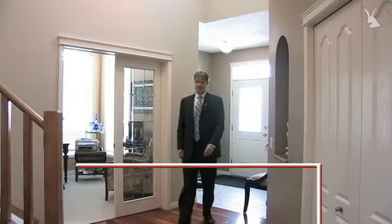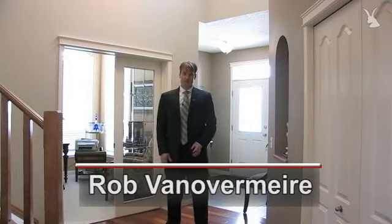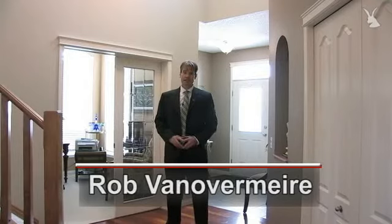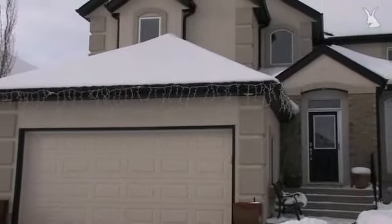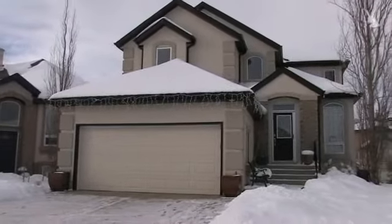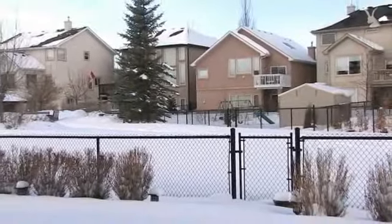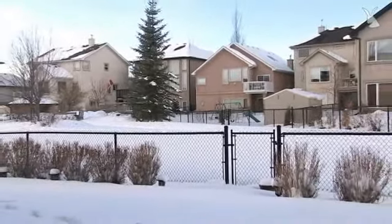Hi and welcome to Cranston. If you're in the market for a really spectacular two-story, you've got to come and check out this house. The first thing I love about it is that it's located in one of the most desirable parts of Cranston. It's in the estate area, backing onto some green space that makes it really nice when you're sitting in the summertime on your deck off the kitchen. You've got some space between the neighbors and you can enjoy the backyard.